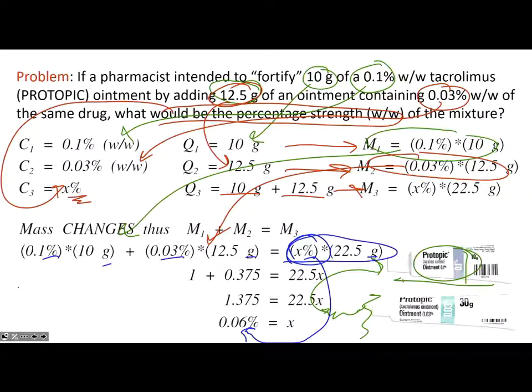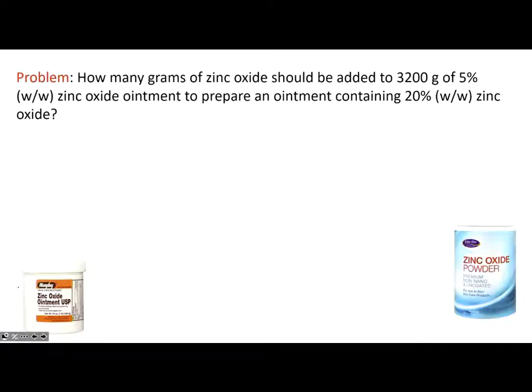All right? Any questions? I'll give you a hint. When you take a high strength and you add a low strength, in this case the high strength was 0.1% and the low strength was 0.03%, when you mix those together in any amounts, your answer needs to be where? Somewhere between the two, okay? Where in the middle will depend on the relative amounts, but when you combine two things of different strengths, the mixture will have a concentration between those two. So that's a quick double check. That's the whole point of the alligation stuff we're going to do next class.